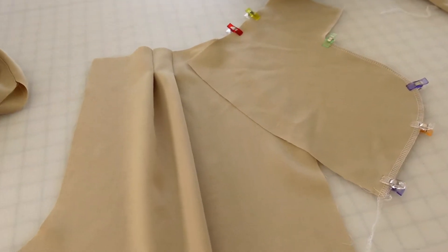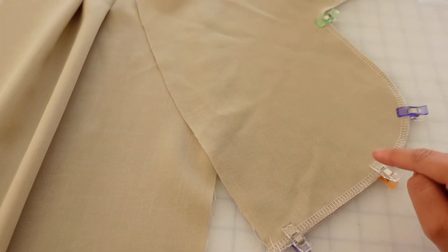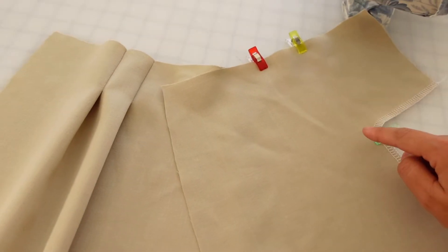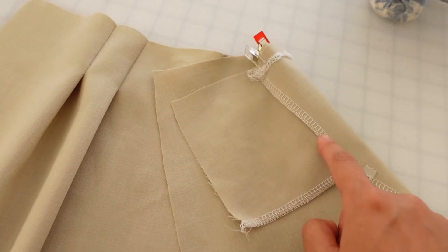Here's what that understitch edge looks like once it's all finished. Here's what the front piece is looking like now. I've added the other piece of the pocket on top and we're going to sew a straight stitch all the way around here, but we're not going to stop here — we're actually going to continue going to the top. As you can see on the back side, this is where that edge is.